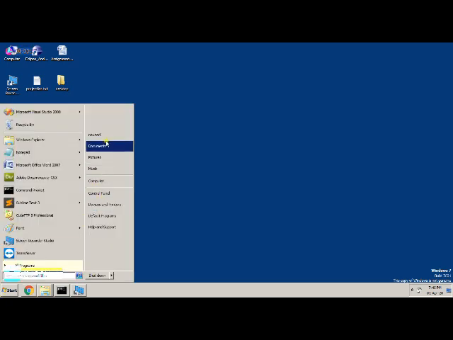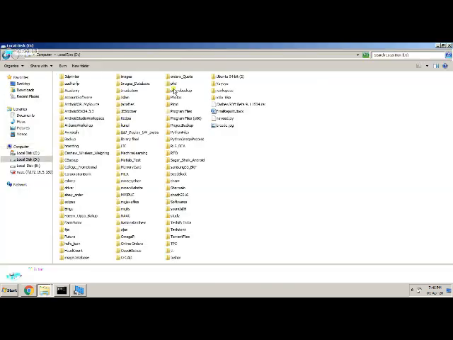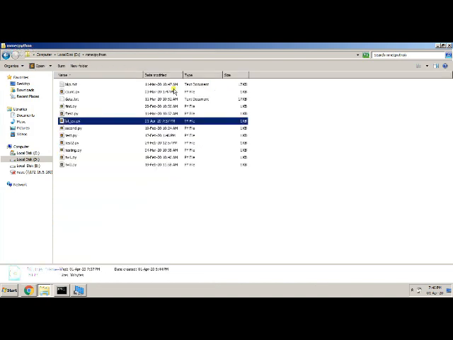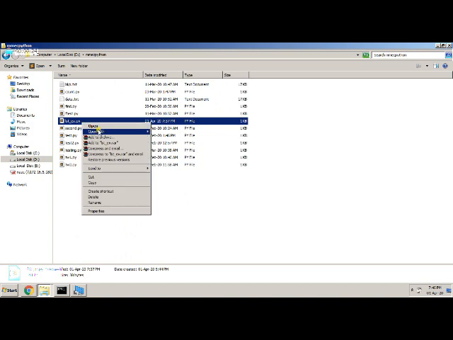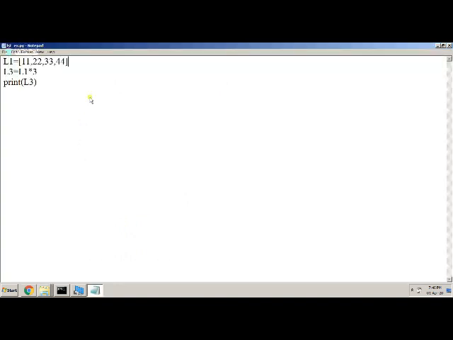Let us open the same file which we have created called lst_ex, which is under the MMEC folder, MMEC Python. Okay, so I open this file here, and then let us say I have a list of 11, 22, 33, 44, and 55, 66, 77, 88, and 99. So I have a list which contains 9 elements, and I want to slice this. I want to extract part of the list. So to do that, we use the slice operator.